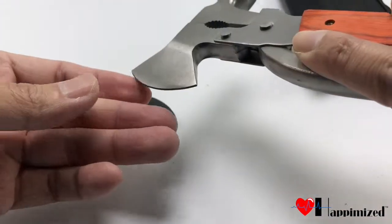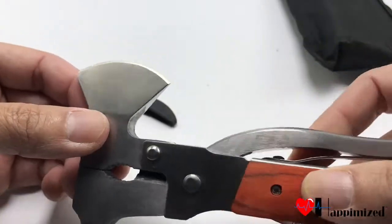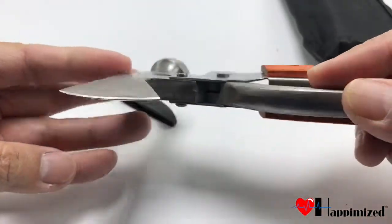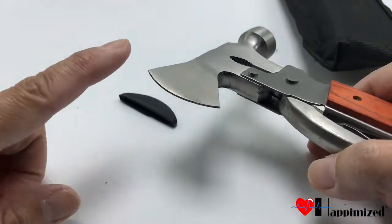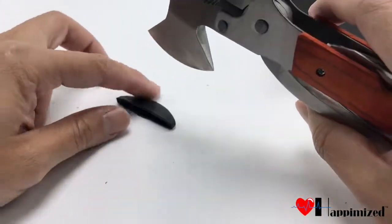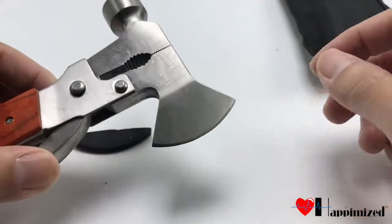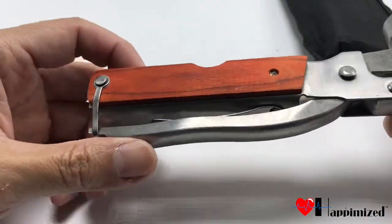There's a little blade right here — it's not too sharp, but you can definitely chop something with it if you use force. If you want it sharper you'd probably have to file it a little bit, but it should get the job done if you want to chop a little branch for your fire.